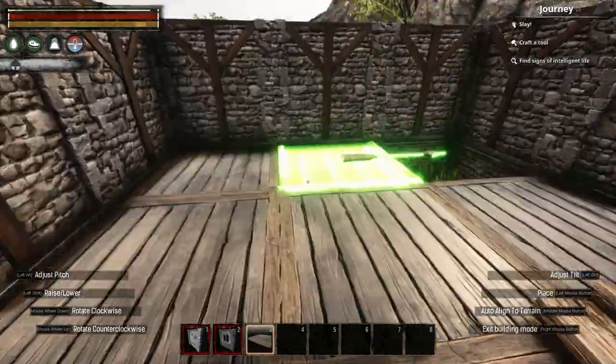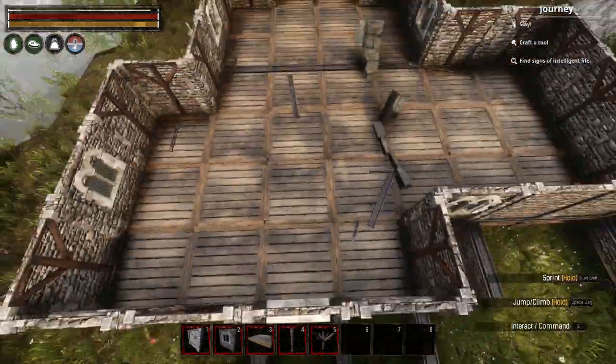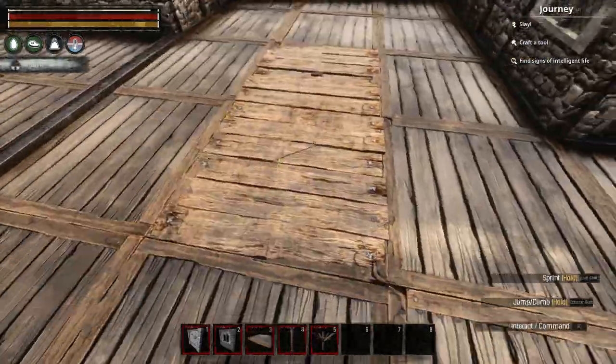Once I'd finished the walls, I covered the floor with tavern wooden ceilings, and built some pillars up to support the next floor, though I would later change the position of a few of these pillars.